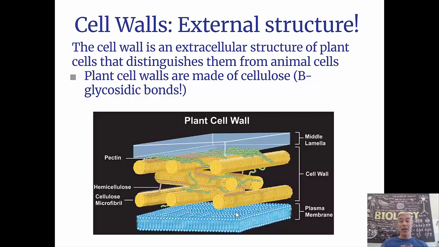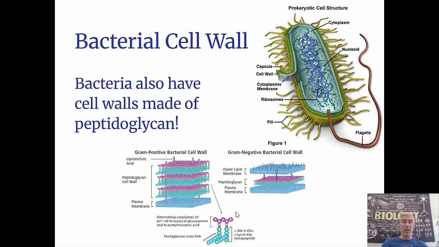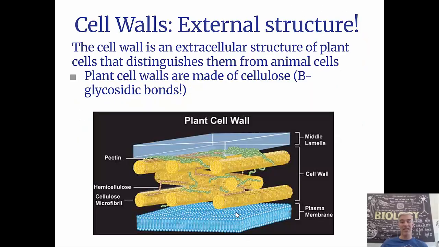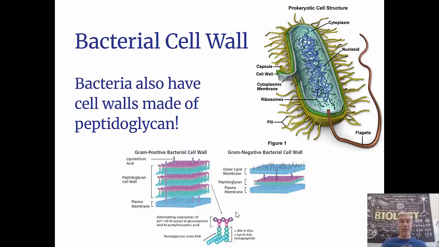Plant cell walls are made of cellulose versus bacterial cell walls, which, as I'll talk about here, are made of peptidoglycan, slightly different, but they still have the same job, which is it provides this rigid structure on the outside of the cell. It does allow for certain things in and out, like if something's really big, it can't get across that. But really its point is to provide structure, like an external type of skeleton for those cells.